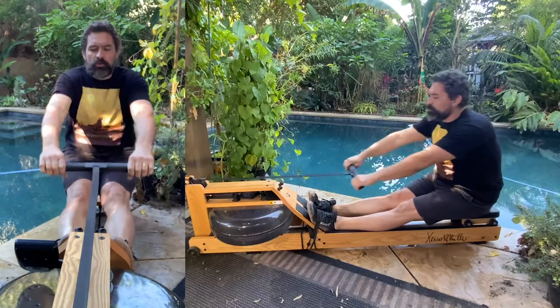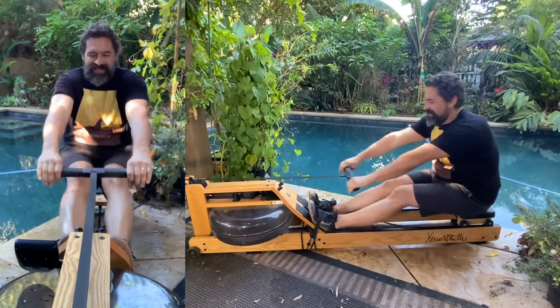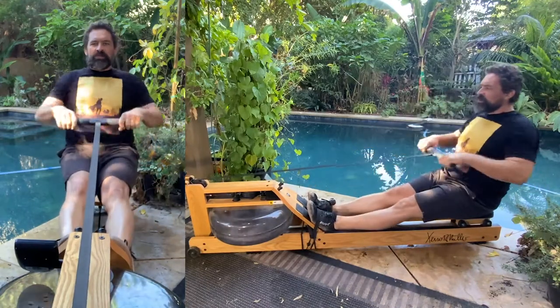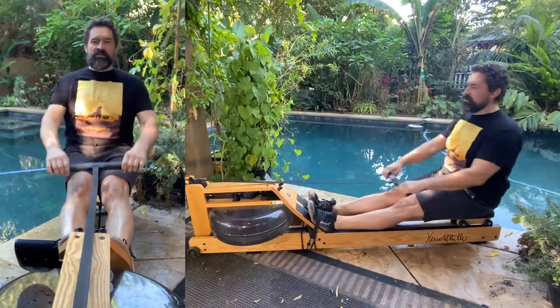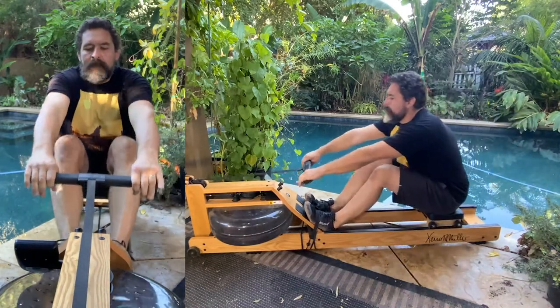So we'll add in quarter slide in one, on this one, let's throw a quarter slide. That's it. A tiny rise of the knees. You can really see how my handle travels over and beyond the knees before the knees come and rise up.